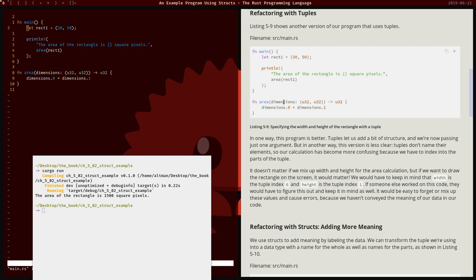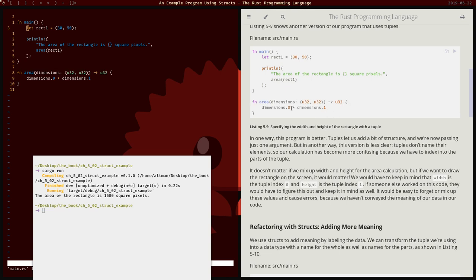But here in the signature of a function, you can instantiate a new variable, like dimensions here. Then you state the type, which is necessary. You have to state the types, right? So you're instantiating a new variable, dimensions. It is a tuple of U32s.